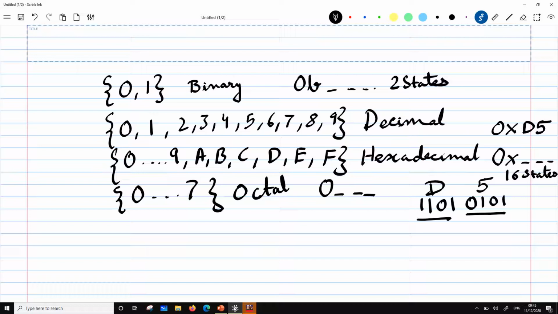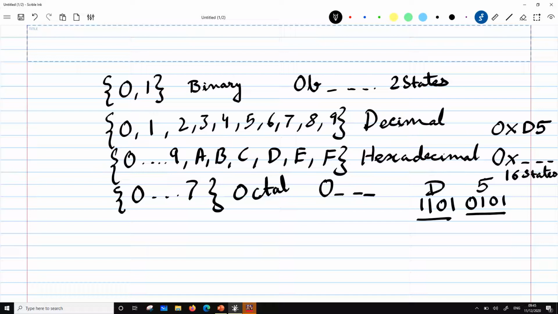So let's say if I have 32 bits, then how many digits in a hexadecimal? 4 bits you can represent by one hexadecimal digit. So 32 divided by 4, what will be 4 into 8, so you will have 8 hexadecimal digits over here, and that will be 32 bits.